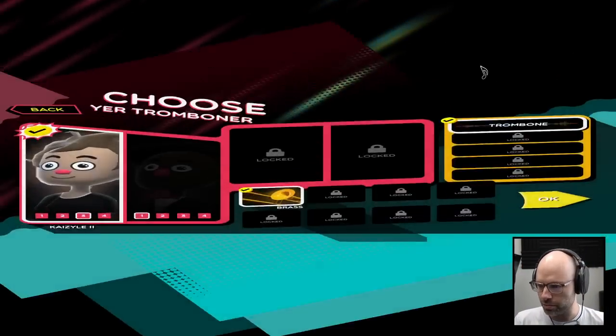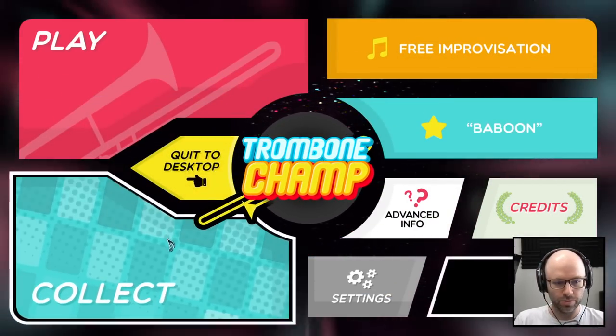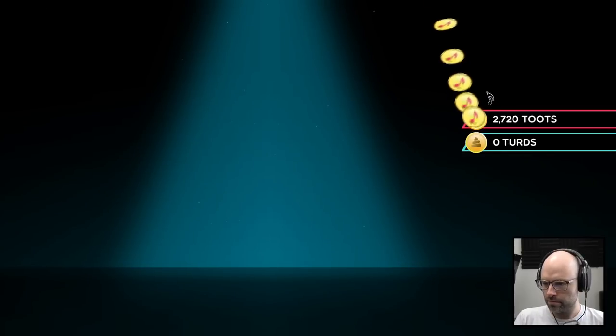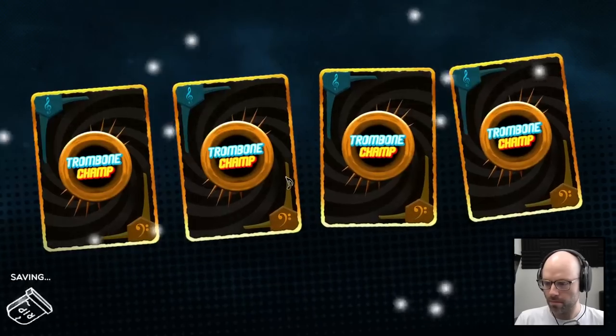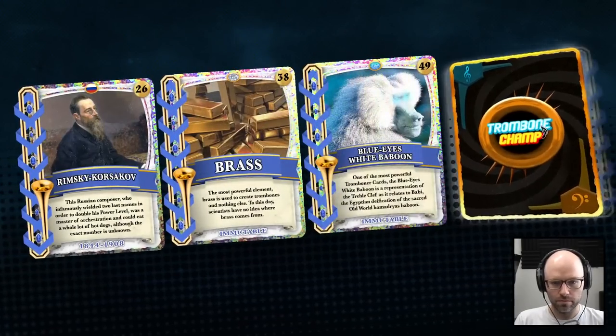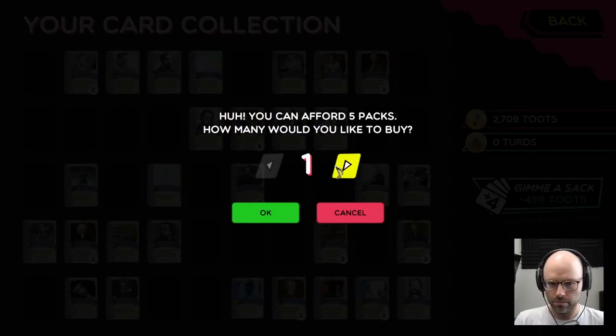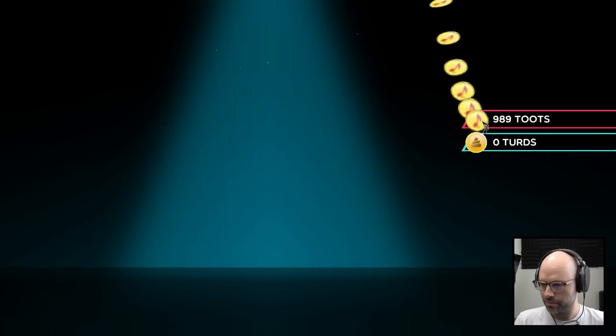Okay, hold on. Let me get some cards. Let me get some cards here. Give me a sack. All dupes. Let me get 5 sacks.